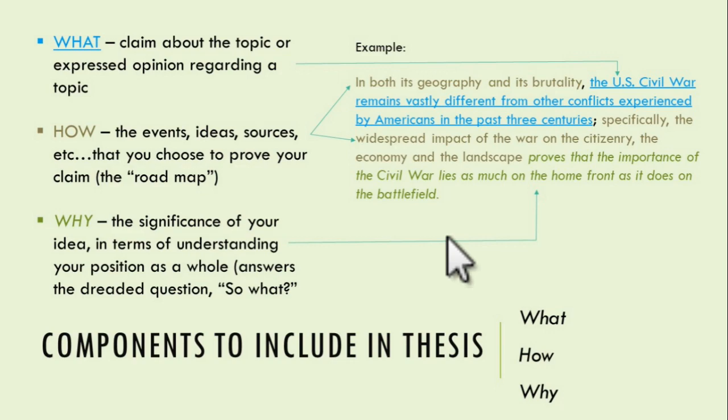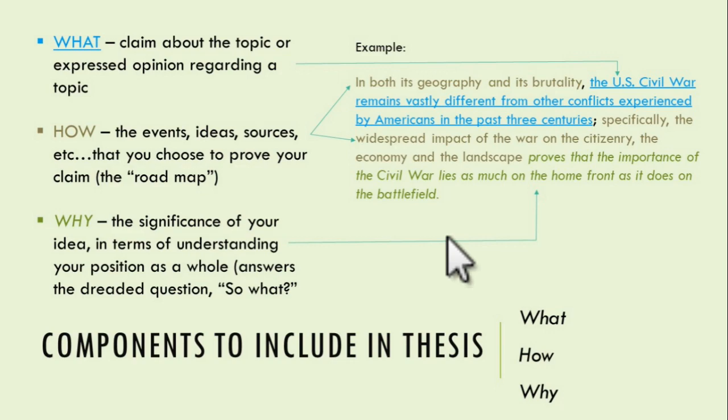Also, next screen, these are components that you will keep and have inside of your thesis statement. The first one is the what. What is the claim about the topic or the expressed opinion regarding a topic? For instance, if you look on the right in the example, the U.S. Civil War remains vastly different from the other conflicts experienced by Americans in the past 3 centuries. Right? This is an expressed opinion.